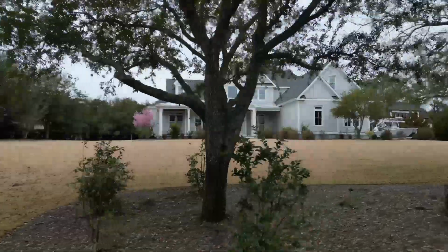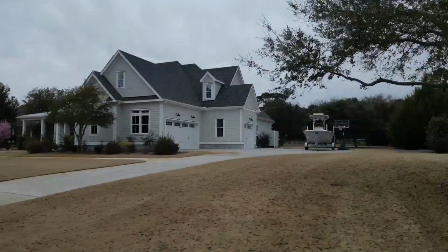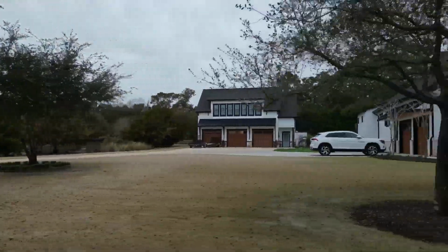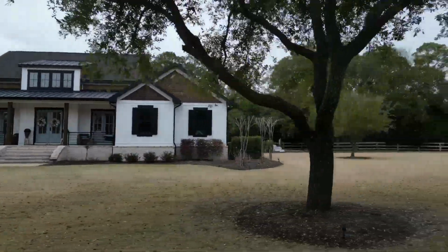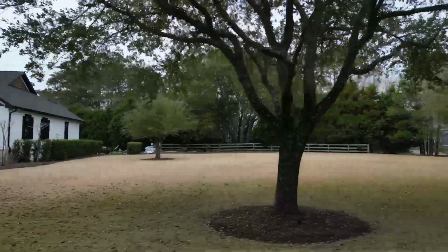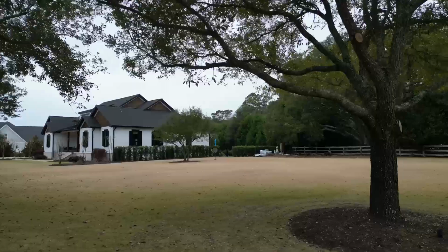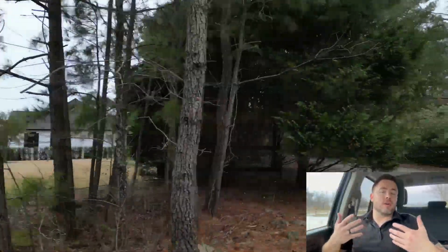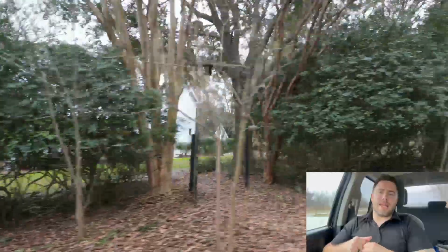And the majority of these homes are over 4,000 square feet, which obviously with that price tag, you get a very sizable home. It is very low country, sort of that southern charm, magnolia trees, Spanish moss hanging over the roads, sidewalks, that kind of thing. And on the backside of the neighborhood, you do get those waterfront homes that have just massive lots. This is one of the more beautiful neighborhoods that you'll get in Hampstead, just with the southern charms, sort of that Charleston, South Carolina vibe in this neighborhood.